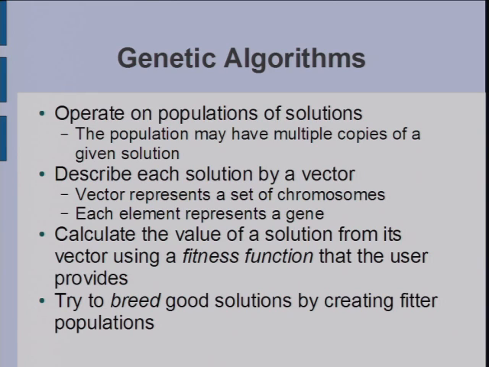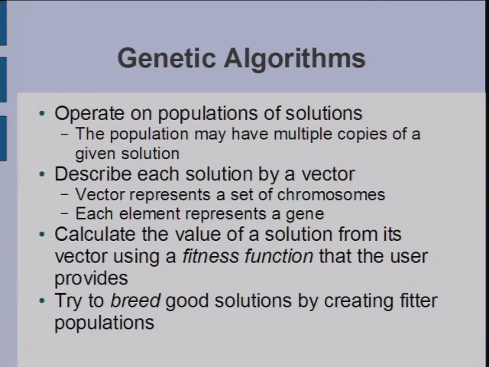So if you've got problems like this, where you have lots of possible solutions, and you can describe each solution by a vector, then genetic algorithms are one way to try to find good or progressively better solutions to that style of problem. And effectively, what you do is you treat each of those numeric vectors as if they were the chromosome of a living organism. And you work out how good the solution is, and that tells you something about how likely it is that that organism will pass on its genetic material to the children that come after it.